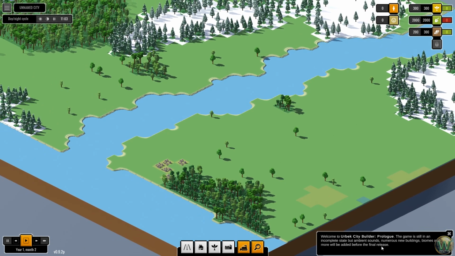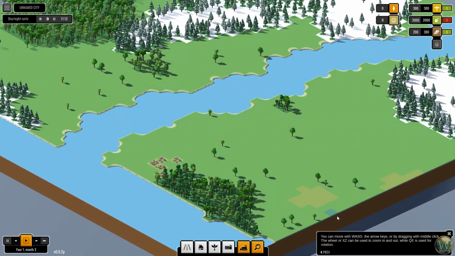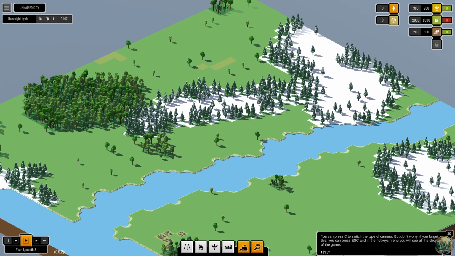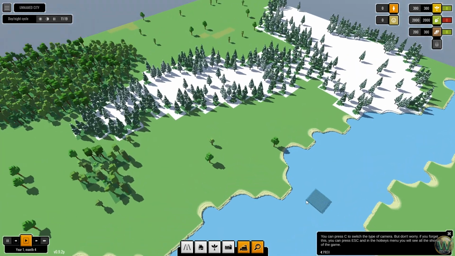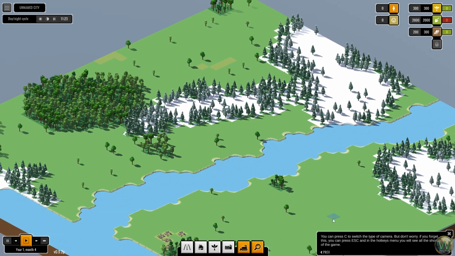So, welcome to Urbek City Builder Prologue. This game is still in an incomplete state, but ambient sounds, numerous new buildings, biomes, and more will be added before the final release. WASD are your move keys, of course, Q and E are rotation, X and Z are zoom, and you can use U to hide the UI elements. You press C to switch the type of camera, so that switches to isometric, I think, and then... I can't remember what the other term is.